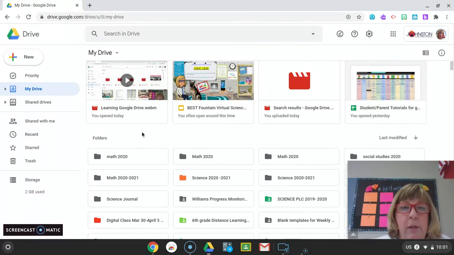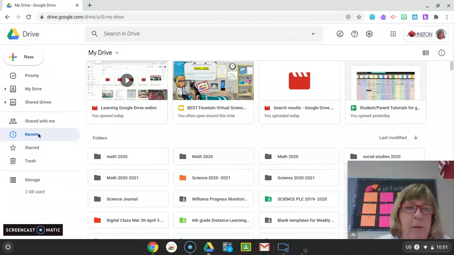Another tool that will save you some time is the Recent button, and that's the one that has the little clock next to it. When you click on Recent, it's going to bring up the things that you have worked on, obviously the most recently, things from today or early yesterday. So when I click on it, it will bring up the things that I have recently been looking on. So that's going to save you some time.